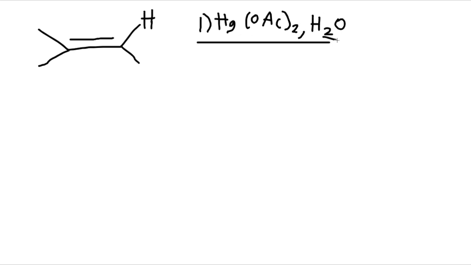For today's video, we will be talking about alkoxymercuration-demercuration, very similar to oxymercuration-demercuration. So as a reactant, we will start with an alkene, a double bond. Our reactants will be mercury, of course. We would have acetate in here, two of them, also with water. This is also going to be reacting with our second reagent, NaBH4. So all we have to do is remove the alkene, the double bond, and just put an OH in here on the most substituted carbon. This follows Markovnikov, so most substituted carbon.